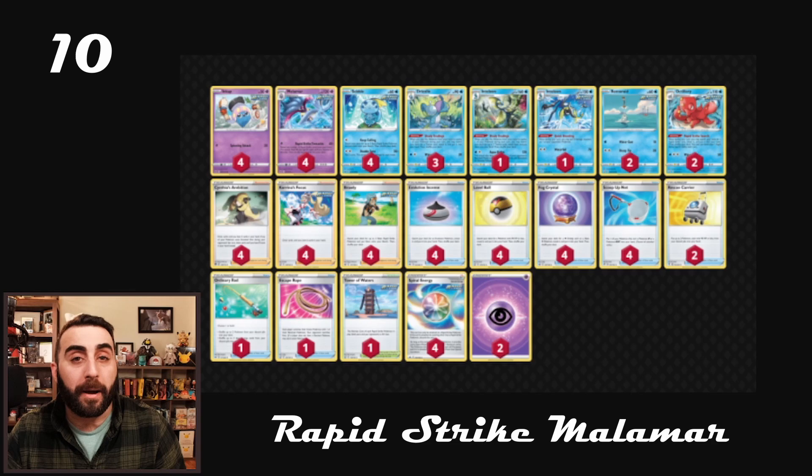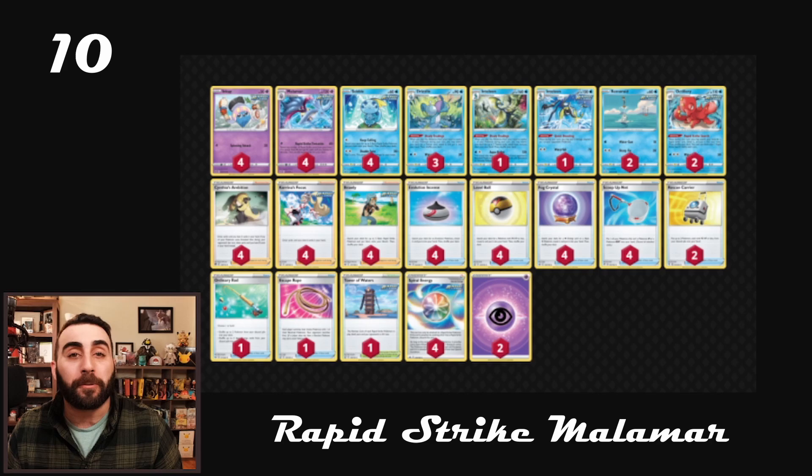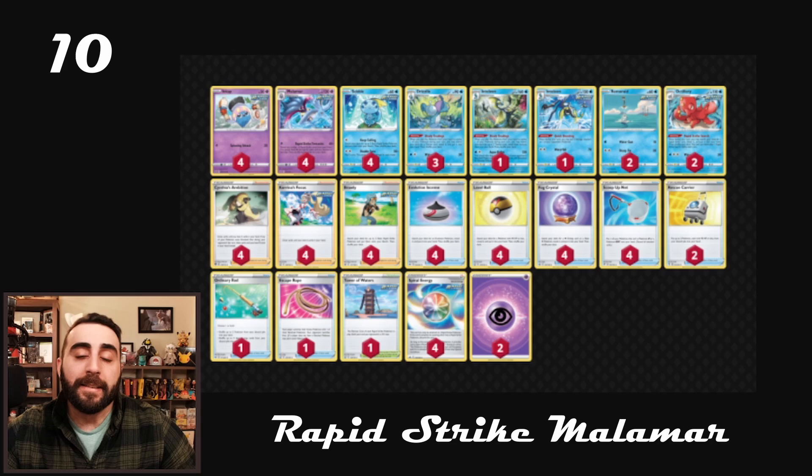Number 10: we have Rapid Strike Malamar. This deck has kind of fallen off. It did really, really well in some European regionals like Liverpool, and then hasn't seen much success after. It's a really good deck and it has some really high damage output potential, but one of the big issues is Rapid Strike Urshifu, and that can make this really difficult. Even if you do throw a Manaphy in there, Manaphy does two things: one, it's a non-Rapid Strike card, and it takes up bench space — so that's two right there — and three, your opponent can kind of just play around that Manaphy, Boss it up, KO it pretty easily, and there's a lot of stuff on the bench that can get Quick Shooting Inteleon-looped pretty easily. Because of that, this deck has really taken a hit and is kind of now at the bottom of the most competitive list, and some might not even put it in top 10 at all.